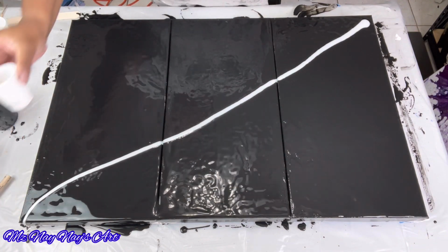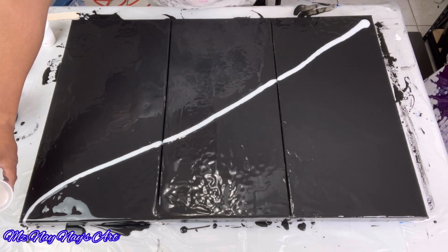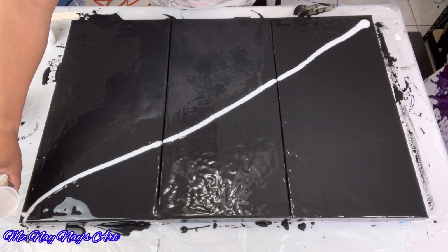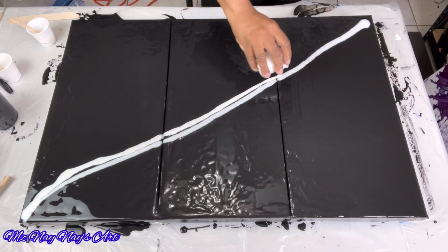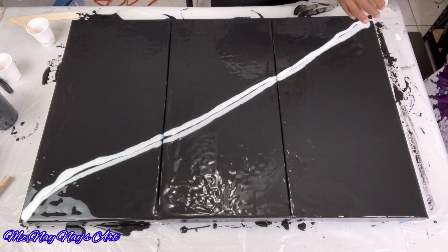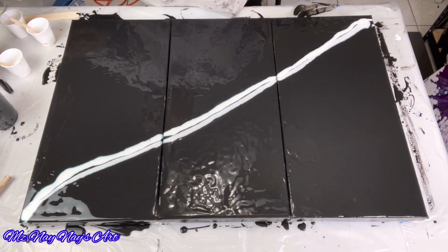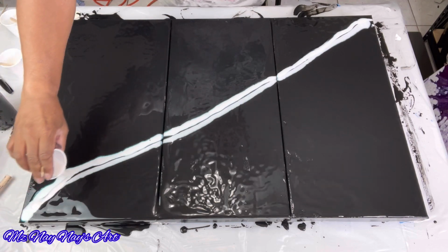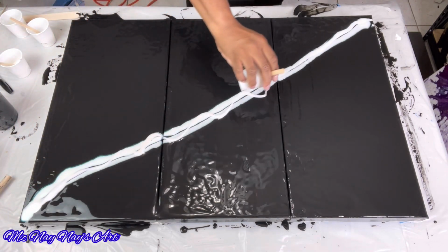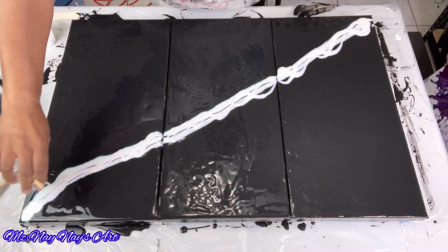You see how these colors pour a creamy white color? I don't remember which color I poured first, but these colors do start to form as it starts to dry and as I start applying air to it when I blow it with my blow dryer. You'll see when I start to blow it, you'll start seeing some of the colors. And then once it's dry, oh my God, it's going to be so beautiful. These paints are amazing.